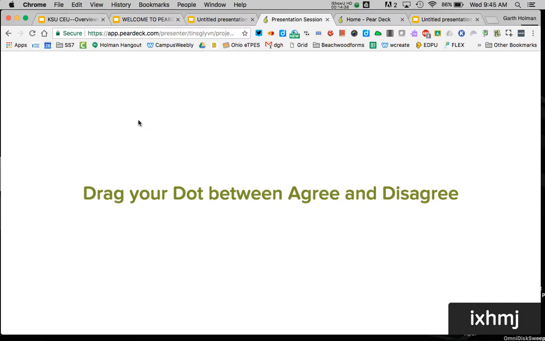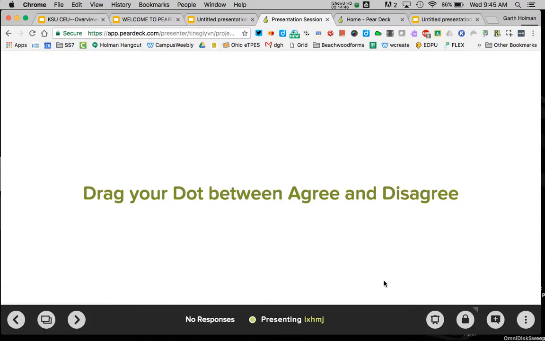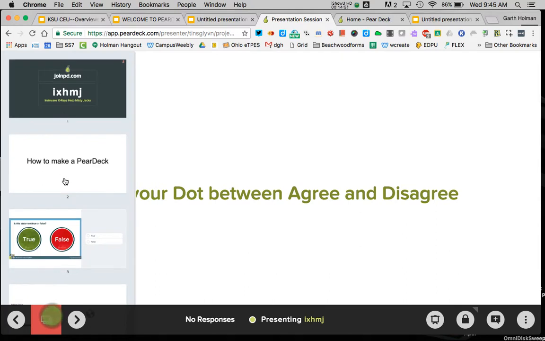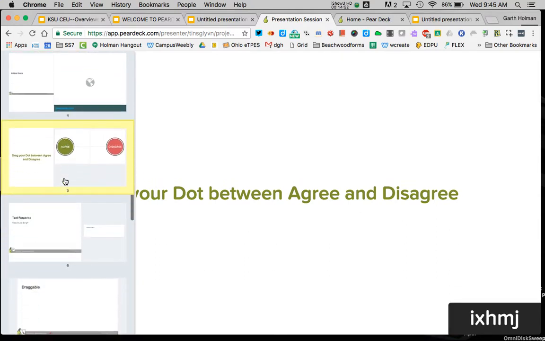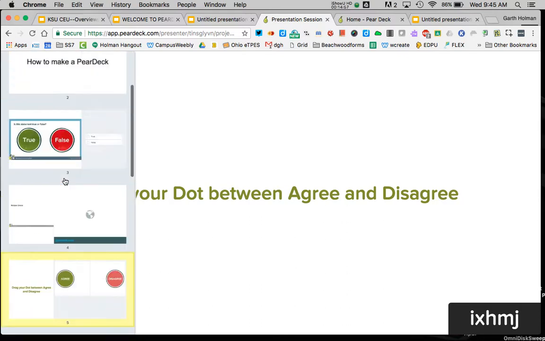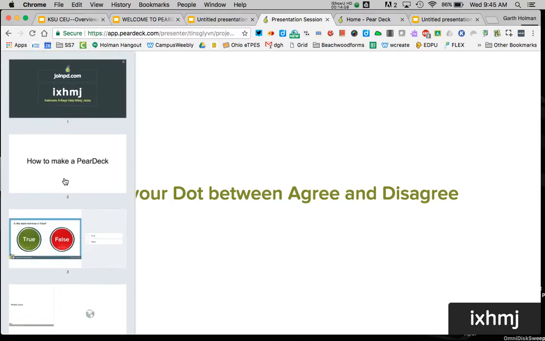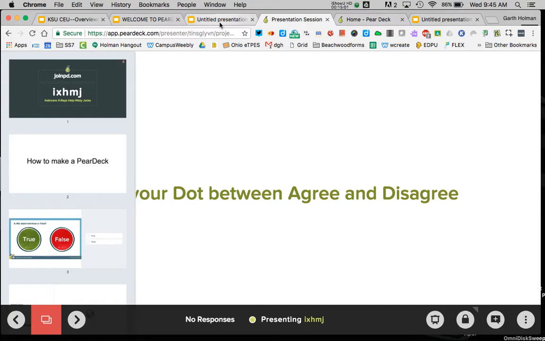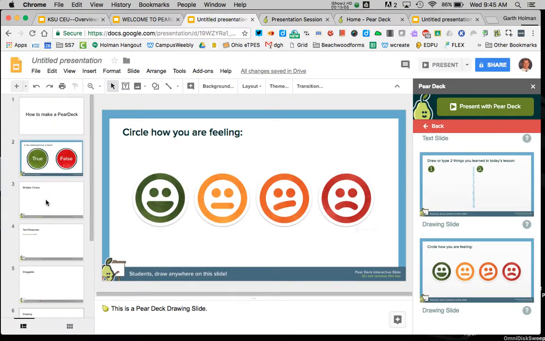From the student view, they would have a dot. Do you agree with what statement was just made? This option on the side here just shows you how many you have left. This is an older feature. PearDeck has been updated, so you use it pretty much just through Google Slides now. So there's our presentation of how you have to build everything.